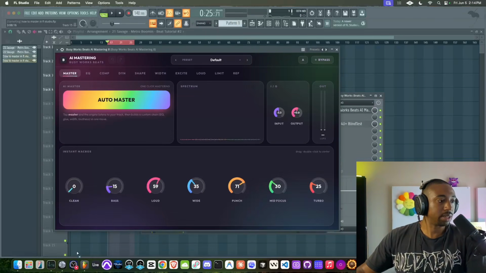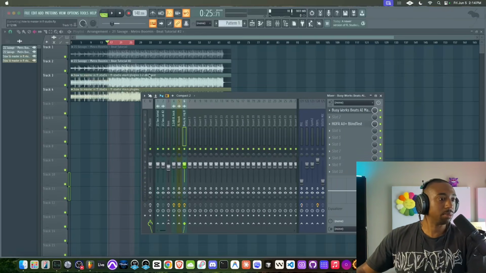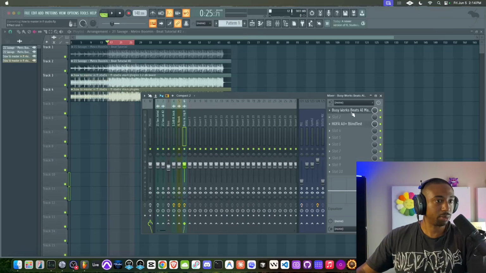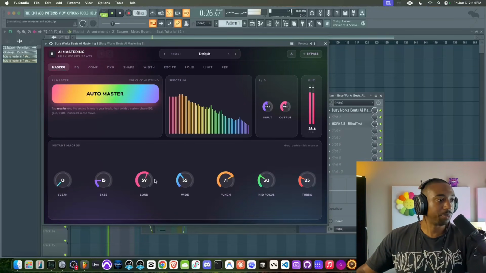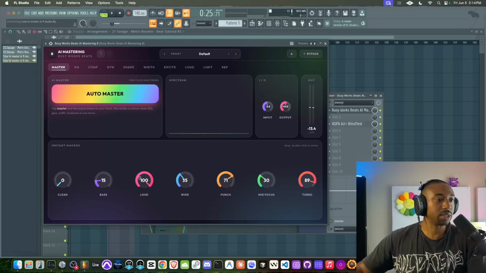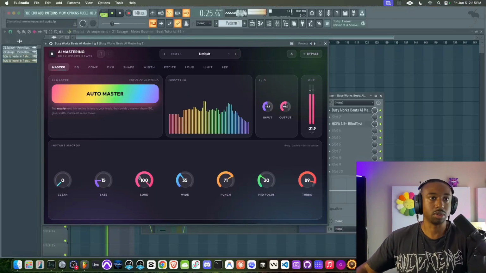Now the goal is, again, it starts off with a balance. You guys can always push this, so I'm going to show you guys how to push this further. We're going to start with the knobs on the front. So basically, I like to mess with the turbo knob. It adds fullness. And let's add the loud knob. Now this track we can push really aggressively because it's a trap track, so it has a little more area to push.